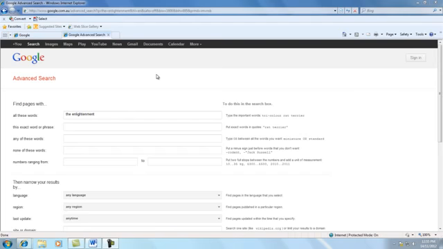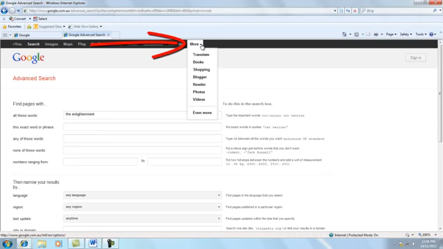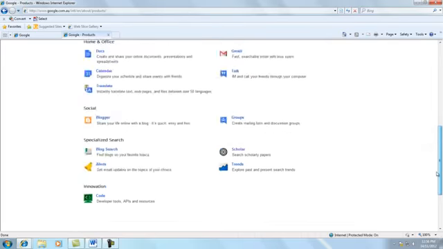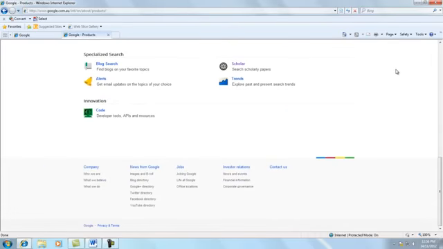Another useful resource that Google offers is Google Scholar. You can access this by clicking on the More tab at the top of the page. On the drop-down menu, select Even More. Once on this page, scroll down to the bottom. In the Specialized Search section, you will see Google Scholar.